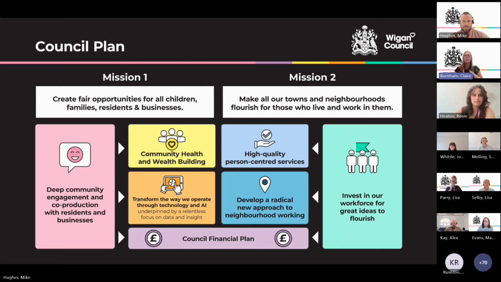Because as Mike says, it doesn't matter what role you do, all of these missions connect into what you're delivering. So that's what we've tried to do, and that's what we're going to take you through today. We've developed a 2 sides of A4 sheet around the principles of neighbourhood working. I'm going to take you through that. This is our first proper outing. We went to the adults managers session with a draft, and they had a little look at it. We made some tweaks, so this is very much work in progress.